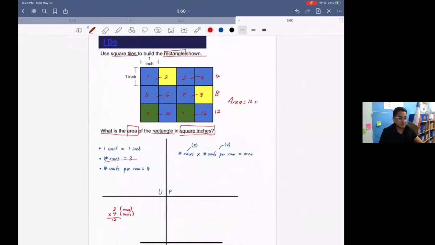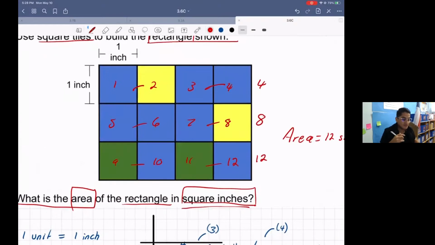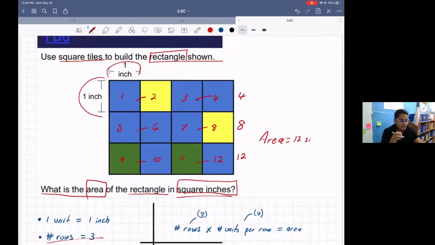Okay, so I'm going to backtrack to make sure I understood what I did. So the first, of course, is to read the problem, just to get a gist of what it's asking me. I'm going to reread the problem, but doing annotations, making sure that I underlined and determine which are my keywords or key phrases. So once I did that, I analyzed the array that it's giving me here because I need to know what I'm seeing. So I noticed that each one of the sides or each one of the units represents 1 inch. The question is asking me, what is the area of the rectangle in square inches?